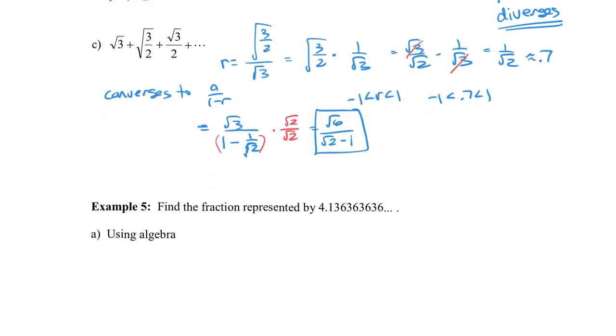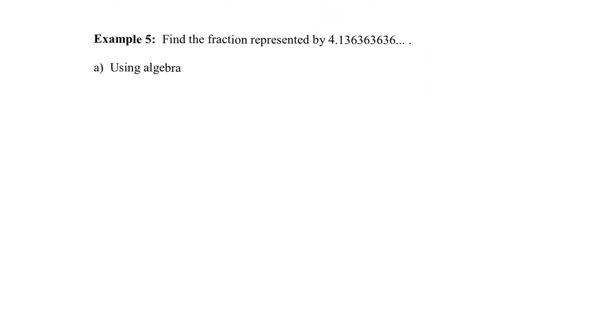And now we've got another kind of problem. We want to find the fraction represented by this repeating decimal. Now I'm just going to give you a quick, easy one that you may have seen before. Sometimes people will say 0.9 repeating equals 1. And it's a matter of limits. So it means basically we can make this as close to 1 as we want. So the limiting value of this is the same as 1.